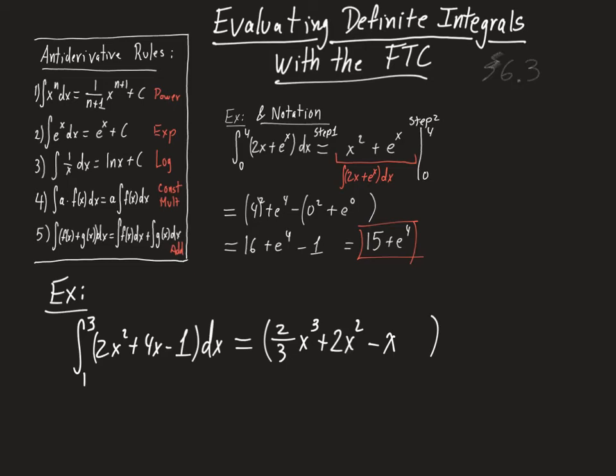Again, in all of these cases, if you were doing an indefinite integral, you would have a plus c. But whenever you do definite integrals, your plus c's cancel out and you don't have to worry about them. And then I'm going to do this vertical bar again. Put a 1 at the bottom, put a 3 at the top, and that's indicating that I'm plugging in 3 and subtracting what I get when I plug in 1.